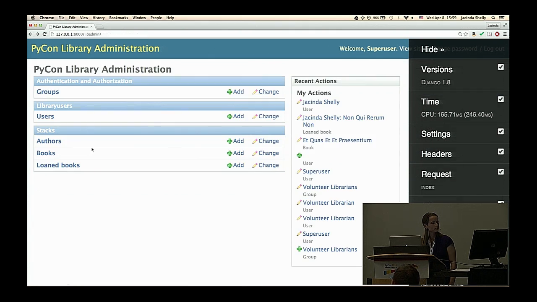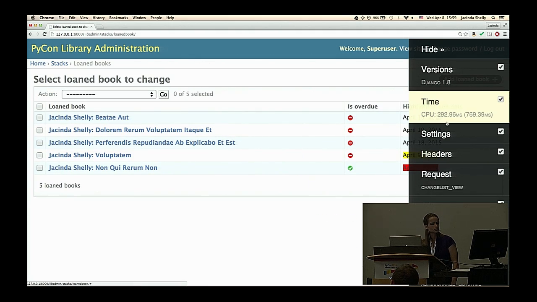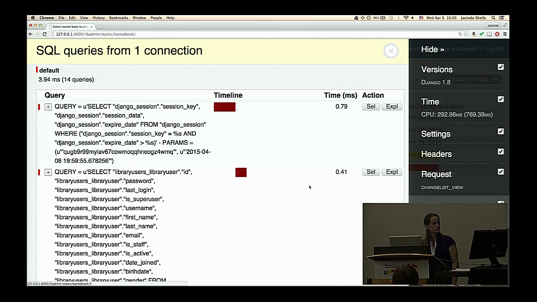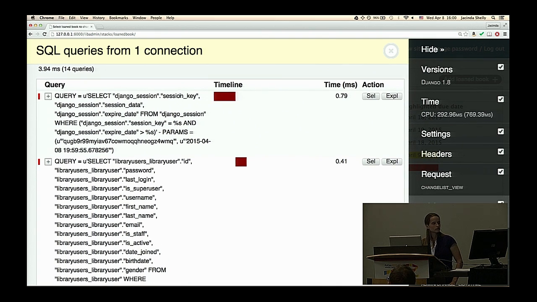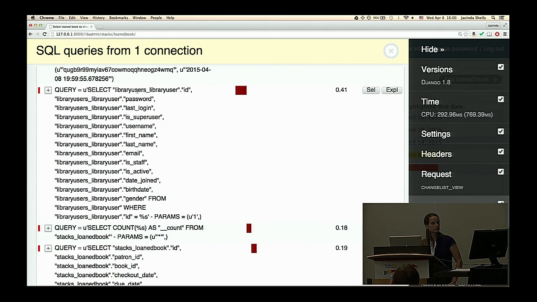So that's taking 5, whereas loaned books is taking 14 queries. If we look at this, doing the same thing, we get the session, we get select library users.id, where library user.id equals 1.